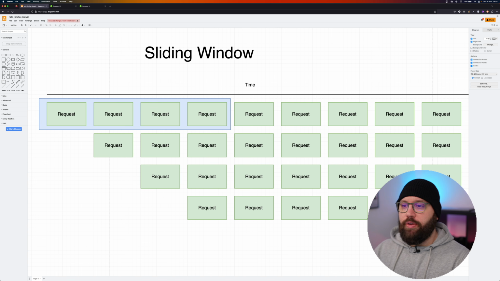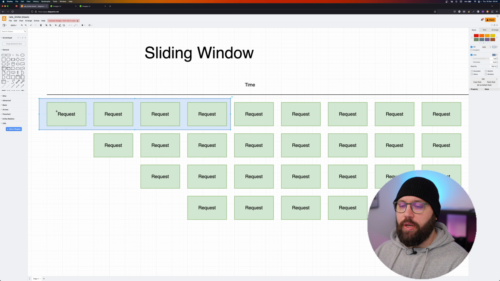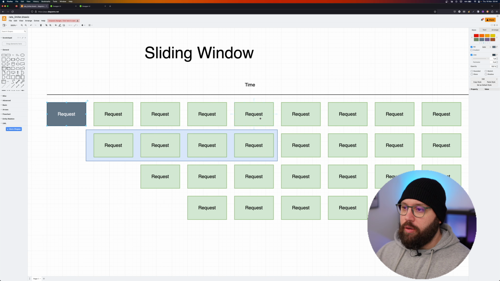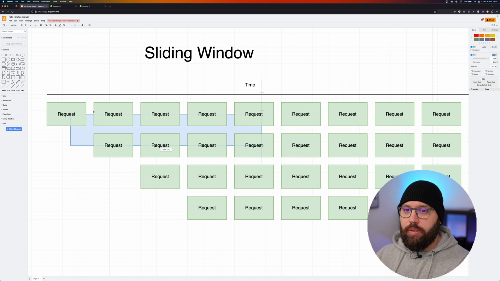So here we can see, for example, that for this certain amount of time I have these requests coming in, and basically right now I can only accept 4 requests. So let's say this one has been completed. In the sliding window, what happens is my request time window is extended, and we can take upcoming new requests. So we can see right now that this has been completed, so we can make this blue, for example. Let's make it back, and let's see the understanding of this.